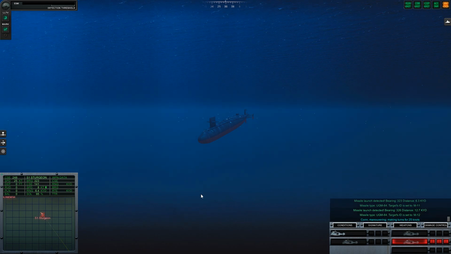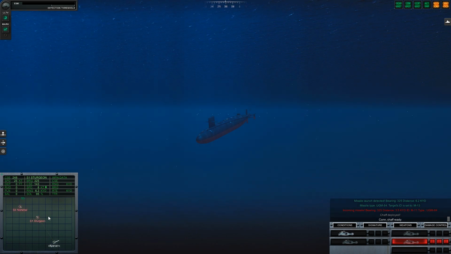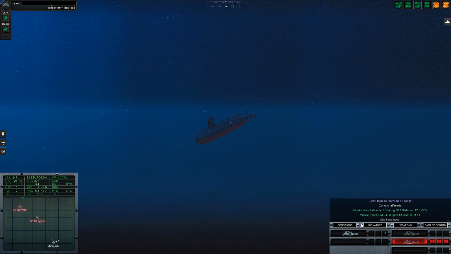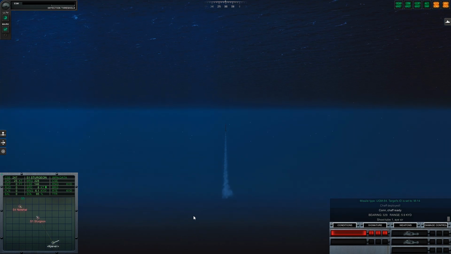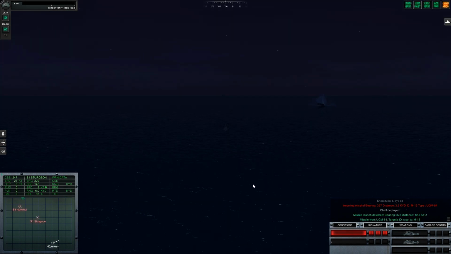Launch transient. Con maneuvering, making turns for. And we have two, an Narwhal. 5 knots. Con sonar, launch transient. Okay. Con torpedo room, two. Con sonar, launch transient. Shoot 2-1. Aye, sir. Con sonar, launch transient.